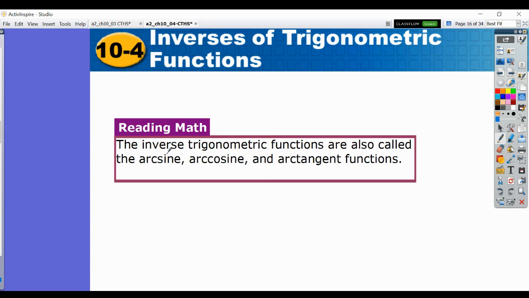I said this earlier, but there is a name for that when you have sine inverse. Another name for that is arc sine. The button on your calculator, though, is the inverse sine. So we're probably going to use that one more often. But if you ever see arc sine, it's the same thing. They're looking for the angle whose sine is whatever this number is. And I'm looking for an angle to be my answer.